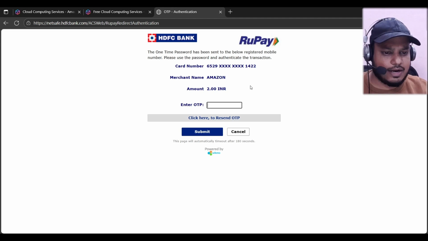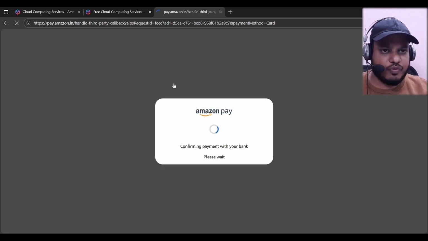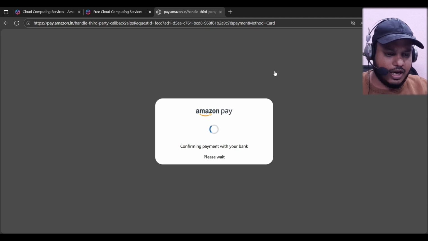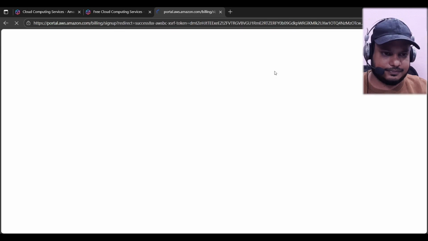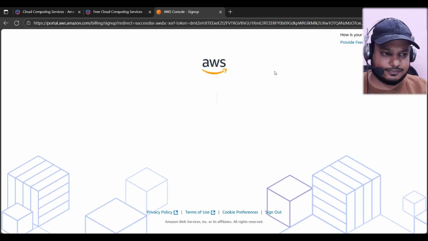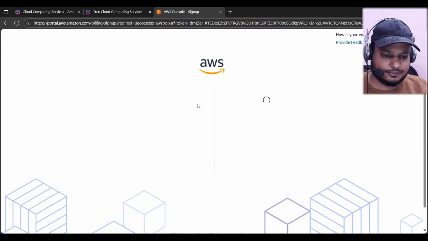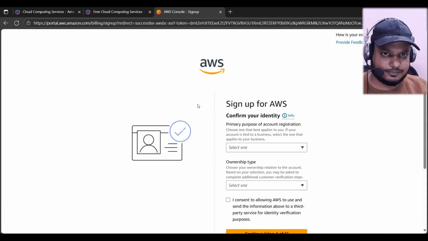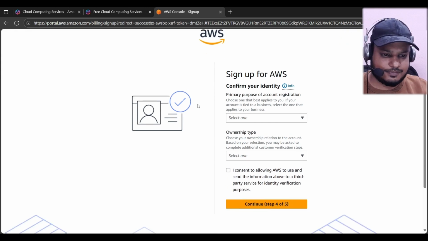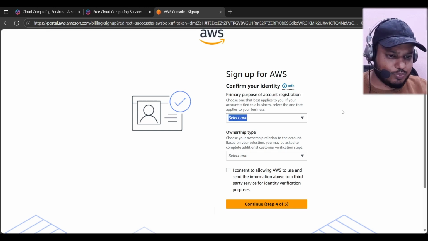So now our cards are authenticated behind this, okay? When the OTP is received, we need to pass that OTP, right? I'm going to insert that OTP over here and submit it. So when your OTP is confirmed, then we are about to move further, right? Now it's asking for further details that we need to pass.